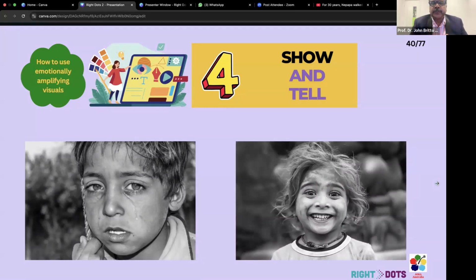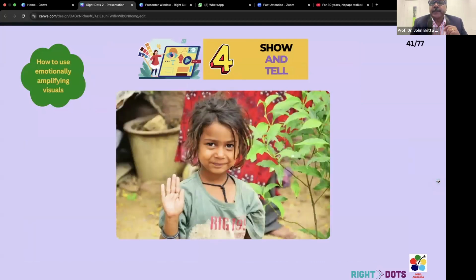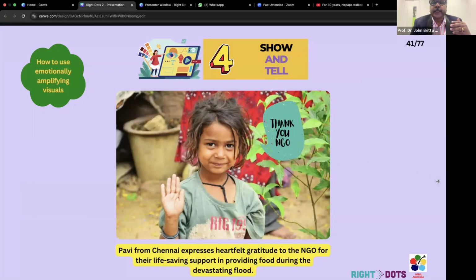But when you use visuals, for example, this visual, how to amplify it? So you add something, a sentence or a caption which is attractive, and then give a small additional story for this.